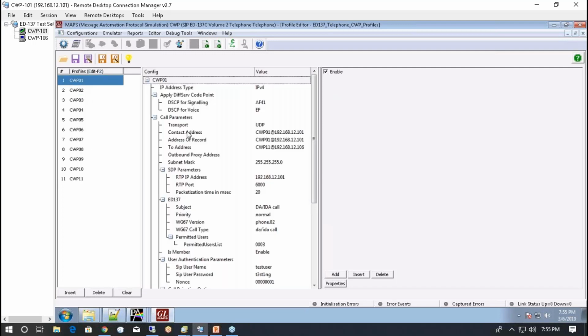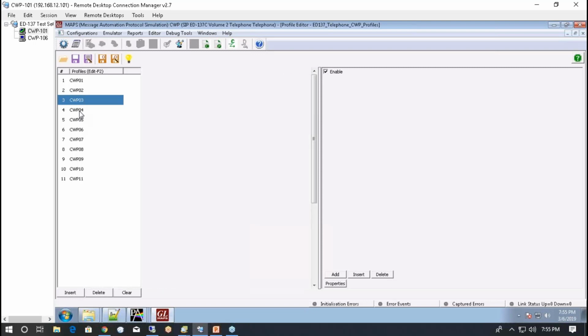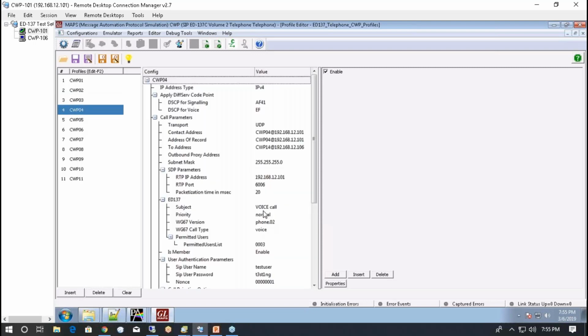So right now CWP001, I have configured it for a routine DA-IDA call, and CWP02 is configured for a priority DA-IDA call, and 3 is configured for the monitoring call. Okay. And 4 is configured for the single destination voice call.